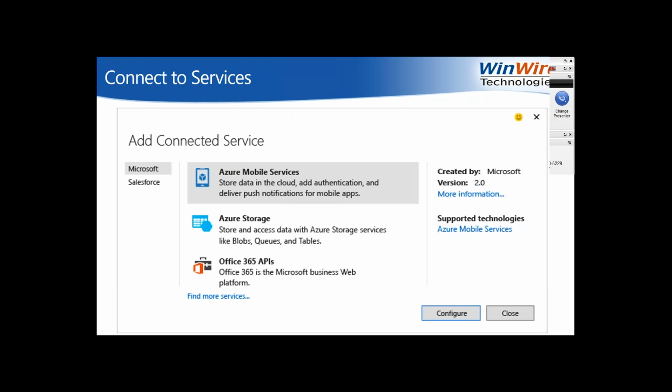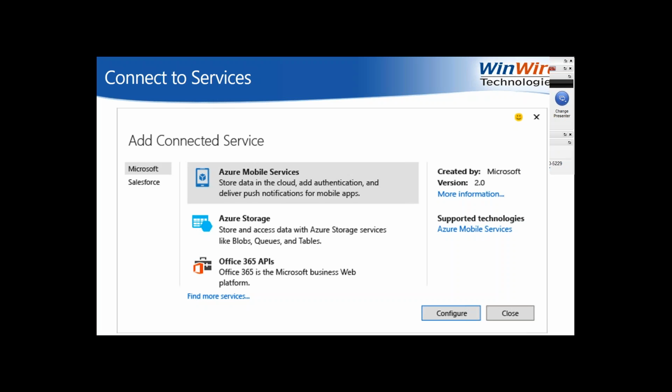Another important feature about Visual Studio 2015 is connecting to services directly. So you can add a connected service to your project. What that means is it's more like a web service, but which is hosted on cloud. So take for example Azure Mobile Service. Azure Mobile Services are basically web services that have SQL as a backend, and they provide offline capabilities to your mobile applications. So you can add mobile services.